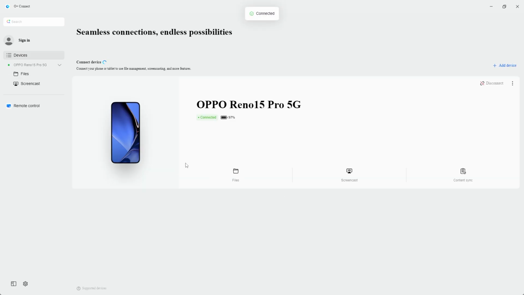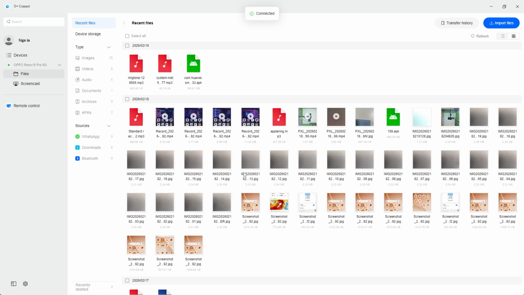There we go. And once we connect, we can go to files that we have on our phone, and as you can see we have the preview of everything that we have in here. We can also go through images, videos, audio files, documents, and so on and so forth, and we can also go through different sources if that is more convenient. Now, here on the right side we can, for example, import files. We can also of course take a look at all these files in here, and you can also save them on PC, copy them, or move them around, and so on and so forth.